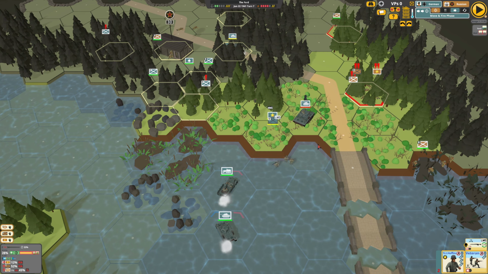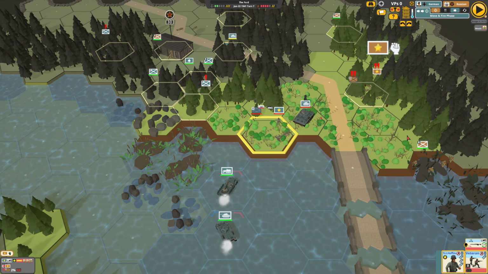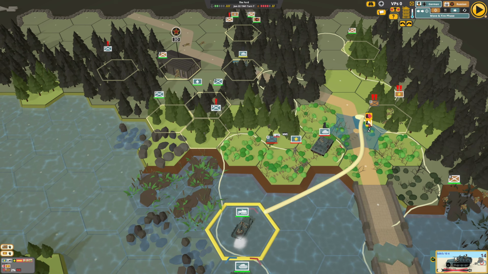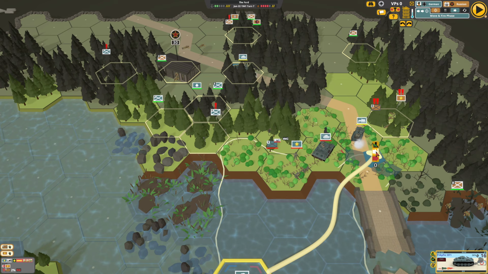You shoot at them as well. You get a reload. I don't know if there's anything left there, but we'll shoot anyway. Oh, there is, apparently. You don't have a gun. You're just going to come up and sit right next to them. Don't stop. And you should have a gun. You will move up and stop.